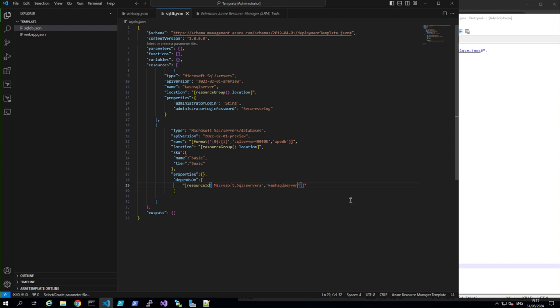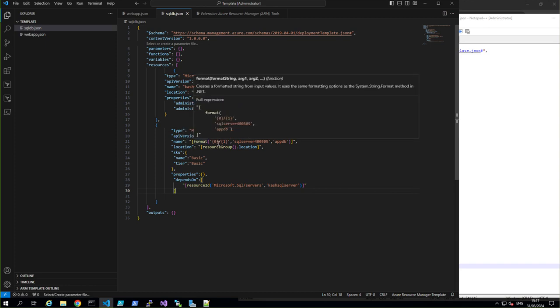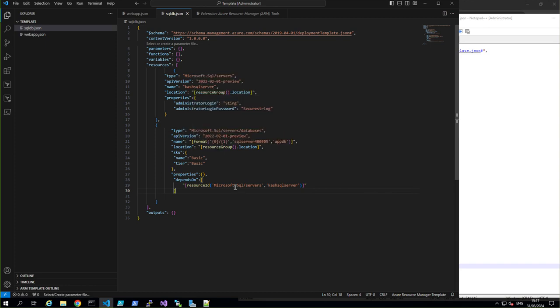So first is type and second is name. Type is server. The reason we put this format function here, with the placeholders 0 and 1, is that we need to append our SQL Server with this database. Append means we add something to make sure it is connected with this application database.